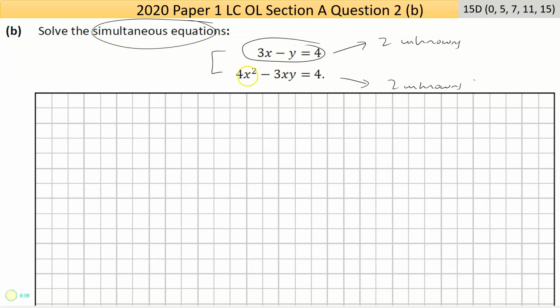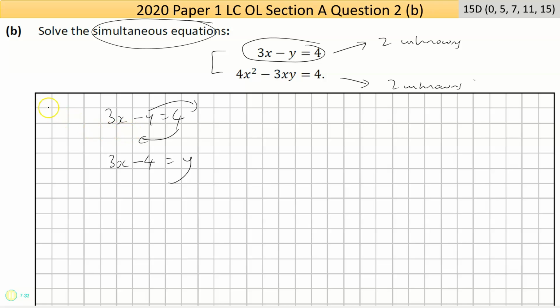Now, I think rearranging in this case, right out here, and I go, well, look, if I rearrange this for y, things might get easier, okay, than doing the other way around. So I'm going to bring the y across, okay, I'm going to bring the 4 across. I'm doing 2 things at once here. And that's the same thing as 3x, take away 4 equals, minus becomes a plus going across. So y is the same thing as 3x minus 4. Now, why is that useful? Like, I haven't solved anything here. I just have expressed one of the variables in a different way.